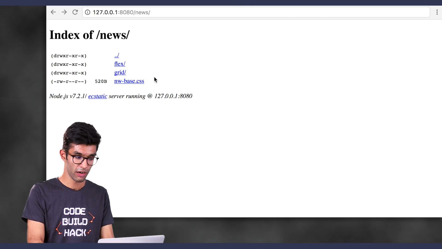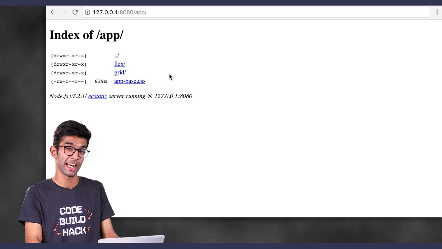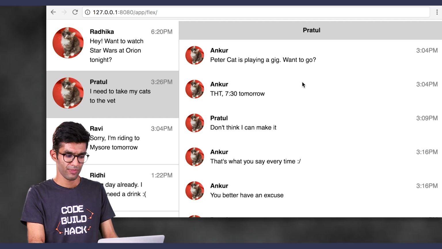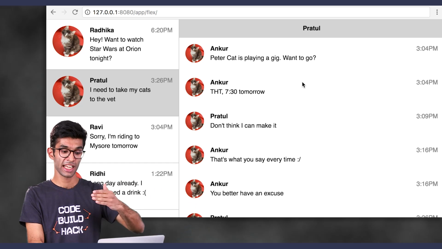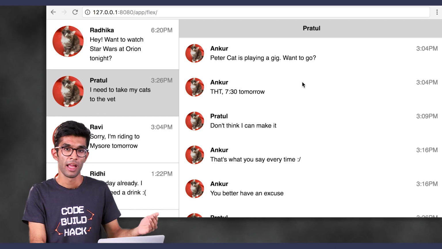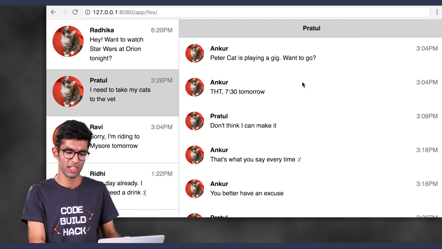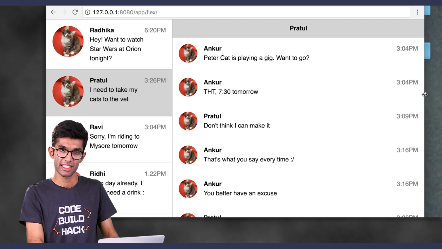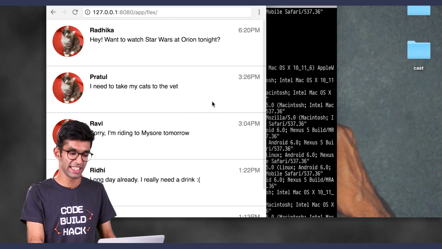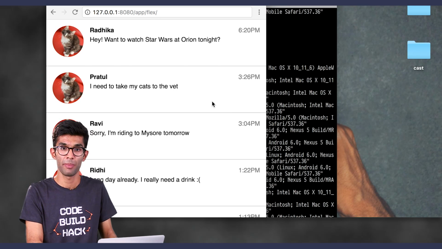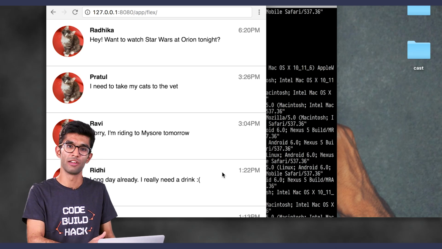The third layout that we're going to cover is an application layout. And this application is similar to WhatsApp or Telegram. It's a chat application. And here on the left side of the screen, you can see a list of contacts. And on the right side of the screen, you can see the actual conversation happening. And the conversation has timestamps and avatars and usernames and everything. When we resize this, everything collapses once again into a linear layout, and all you can see is a list of contacts. If this was an actual application and we had some JavaScript, clicking each one of these links would actually open the conversation.